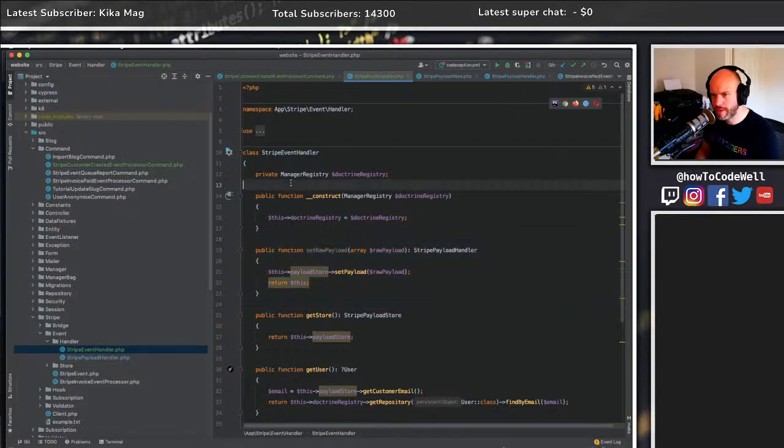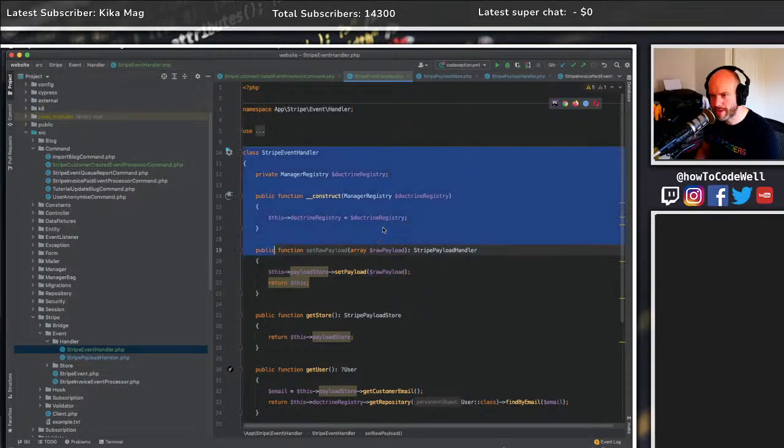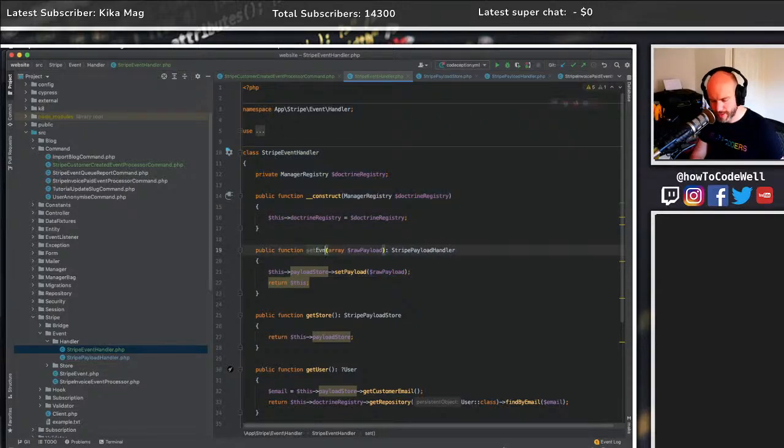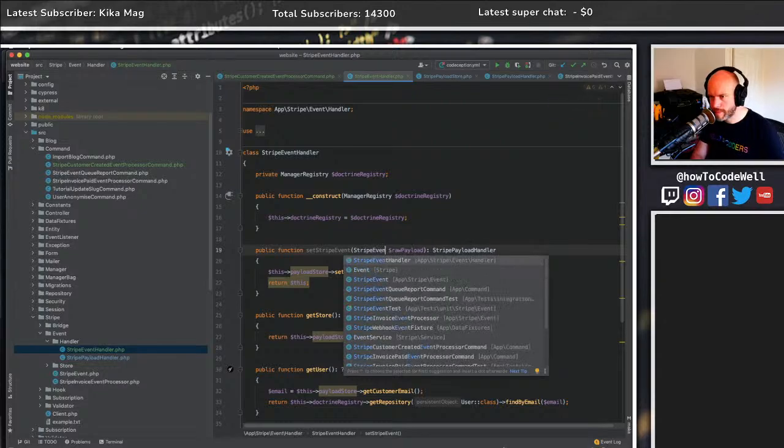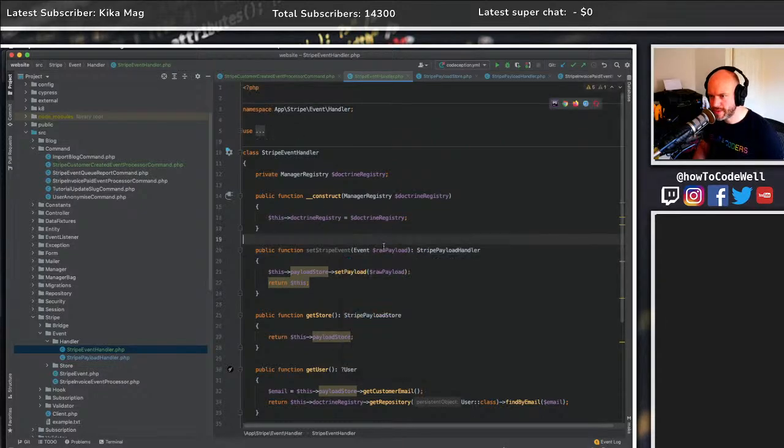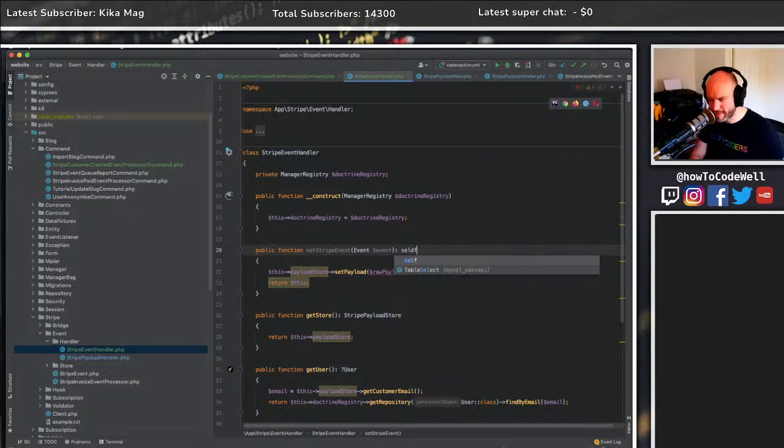So, raw payload. What we need to do is set event, set Stripe event, which is that one. So this is now event in here. And we're just going to return self.